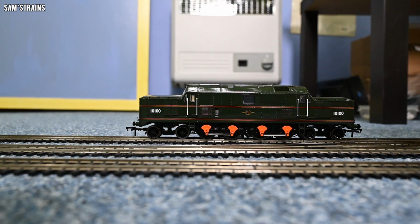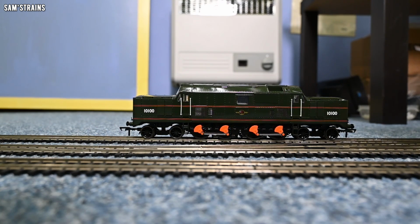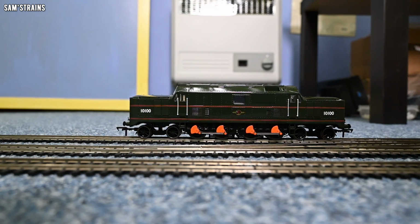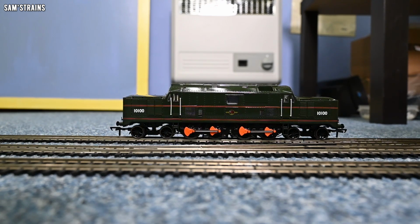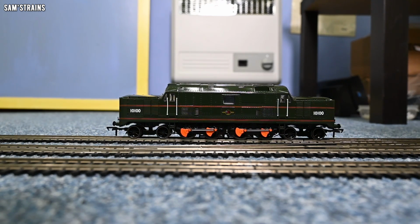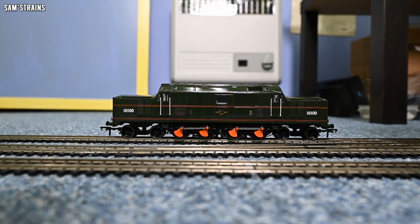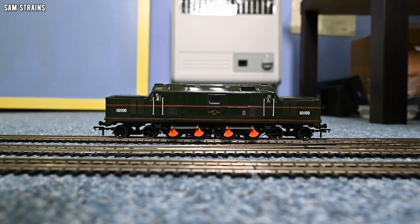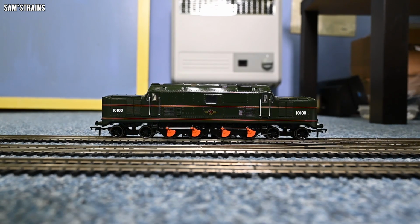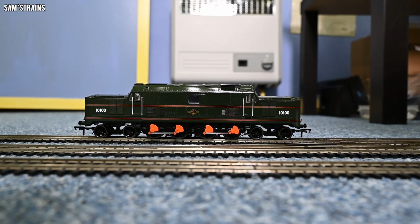Yeah, let's try it in the other direction. So the performance is not bad at all, and as you're going to see in a moment, now that I've sorted out the pickups, which I shouldn't have had to do by the way, this is the second KR Models loco that has needed intervention before it will work properly. But yeah, now that I've done it, it's much better, and this is great. This is a really good crawl, which again suggests that there's nothing wrong with the motor or anything, it's just perhaps not mighty powerful. Smooth at all speeds as well.